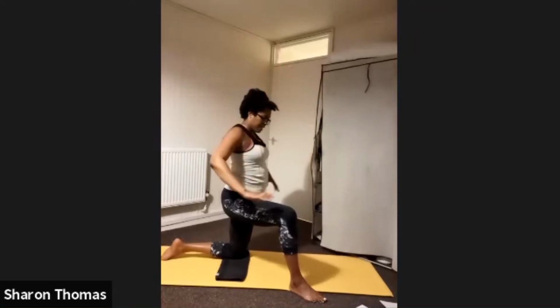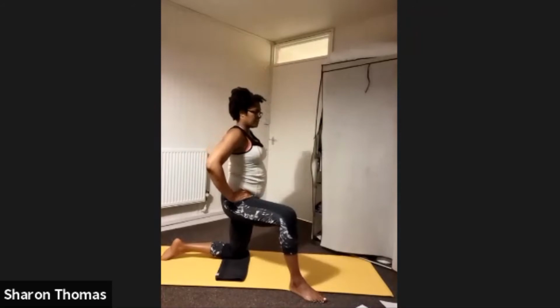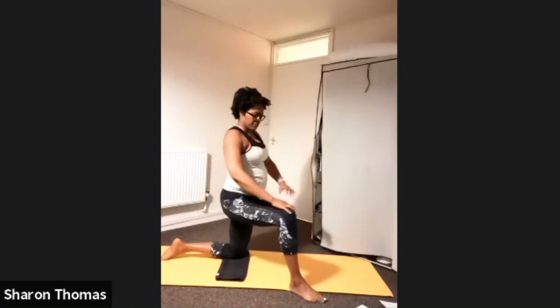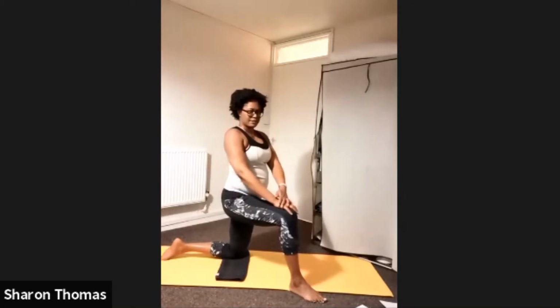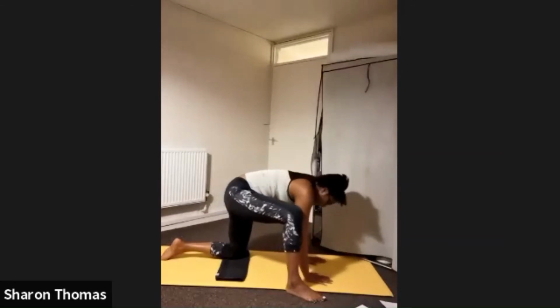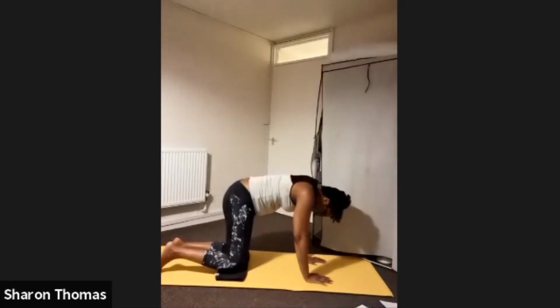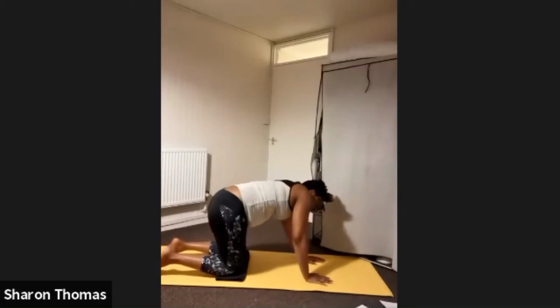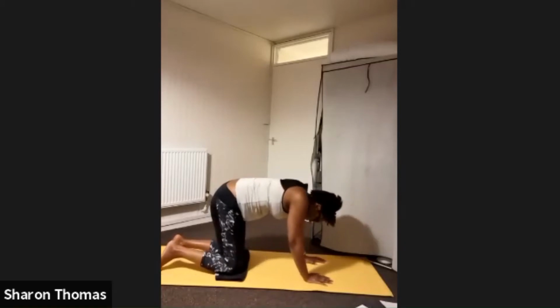Bringing the hands back to the hips. Inhale and exhale. And bringing the hands back to the knee. Back down to the floor. And stepping back, so back into all fours. Swaying the hips here if you need to.